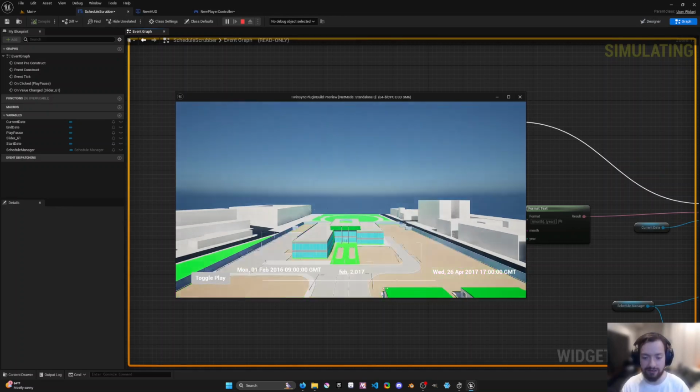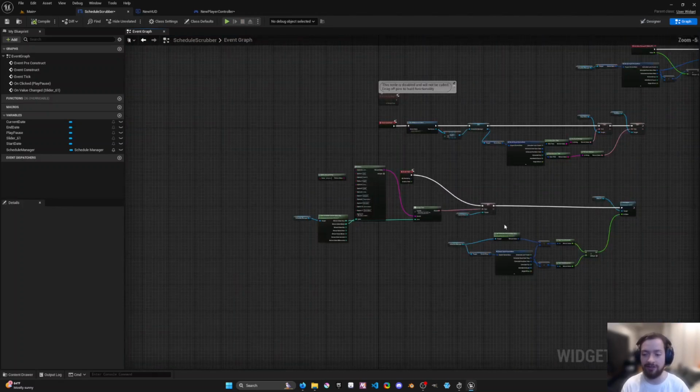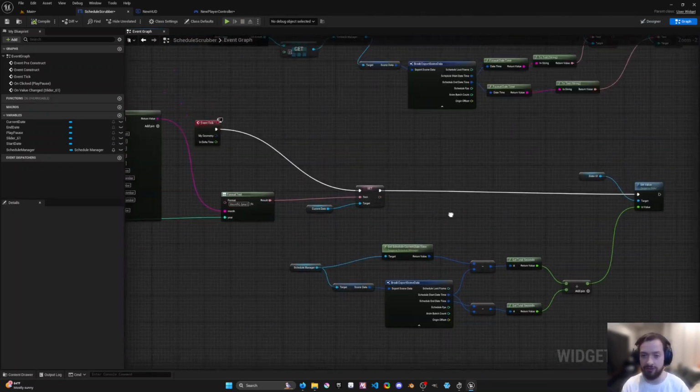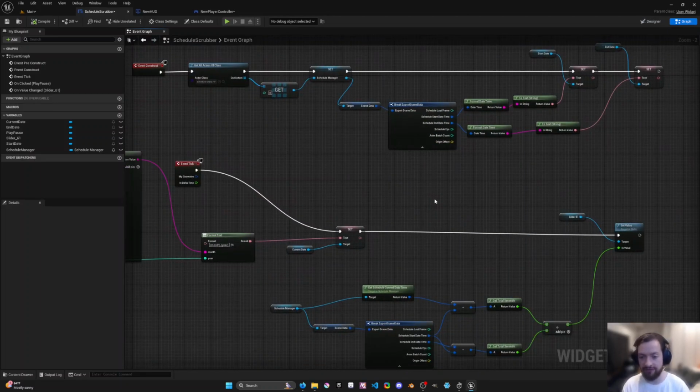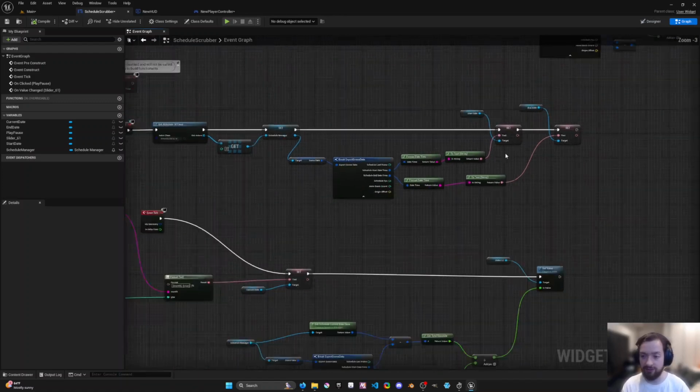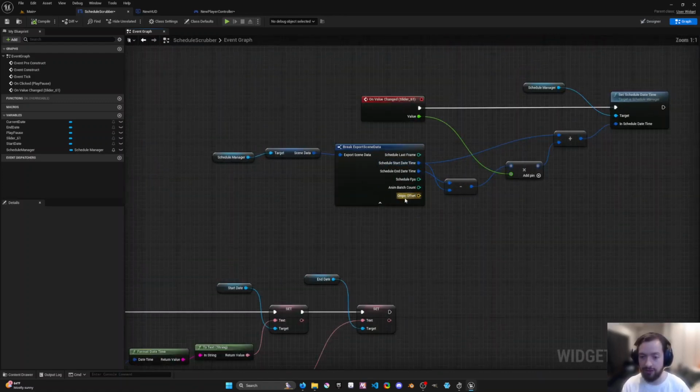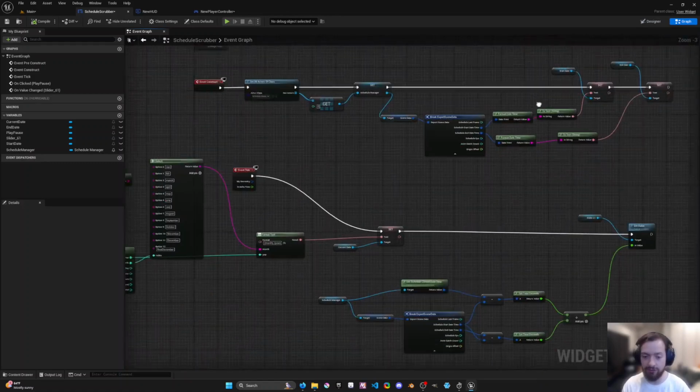It's a perfect date system. Okay, but you see what I mean. So now you can figure out yourself what to do, how to use the data that we covered, how to format things, and then you can build your own UI and make it actually look pretty, unlike this. But all the functionality is there, and everything that I covered, you just use the exact same level sequence API with the exact same logic and the same functions for setting the current time based on the range if you use the level sequence instead. So that's really all up to you, but all the stuff is there for you to access through these blueprint nodes.